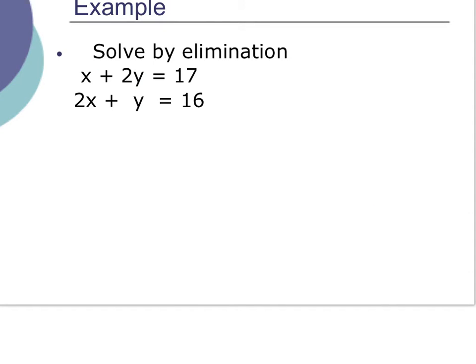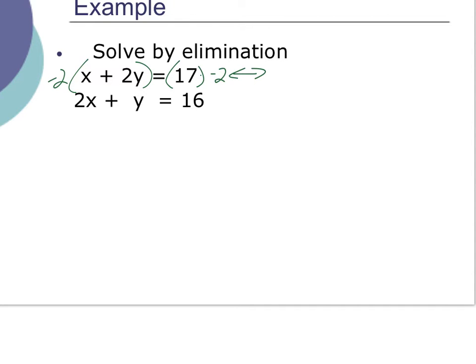We're going to solve once again by elimination, but this one's going to be slightly different. We don't have anything we can easily eliminate, so we need to manipulate one of the equations so that we can eliminate something. So looking at this, it really doesn't matter if you choose to eliminate the x or the y. In this case, I'm going to manipulate the top equation. I'm going to manipulate it by multiplying everything by negative 2. And you see if you can figure out why I chose to multiply it by negative 2.